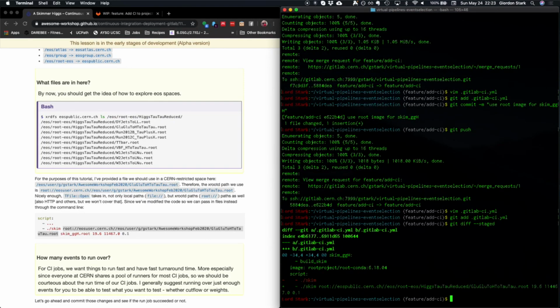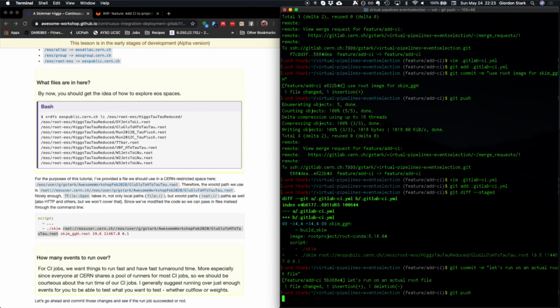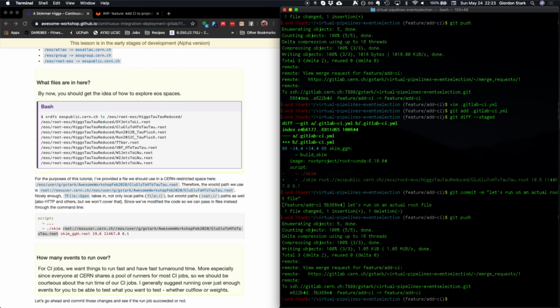Double check that we're adding the right thing. That looks right. Let's run on an actual root file and let's push that.